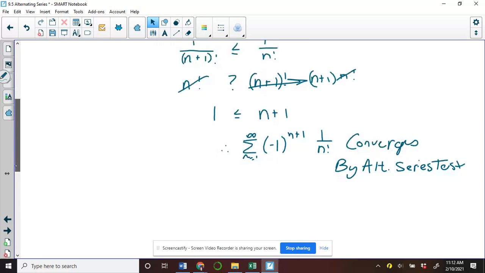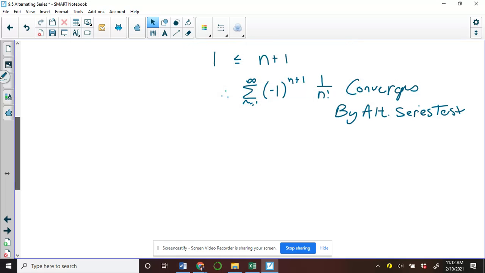Now we're going to go on to the error part, the actual part for this problem. We're going to find the sum of the first 6 terms. That is the summation of n equals 1 to 6 of negative 1 to the n plus 1 times 1 over n factorial. I used a calculator to get my approximation by typing in that series, and I got 0.632. If you have questions about where the factorial is located on your calculator, reach out to me, please.